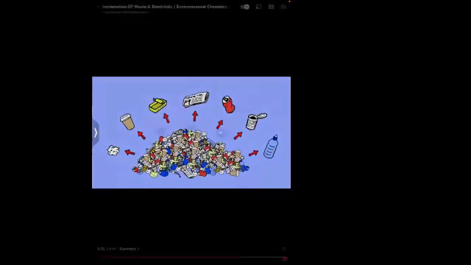The other disadvantage is that in this process they are not segregating the things. Some things we can reuse, like plastic containers or glass containers. But what they are doing is dumping everything together into it and then burning it with the flame. So that is the main disadvantage. It creates more pollution in our atmosphere.